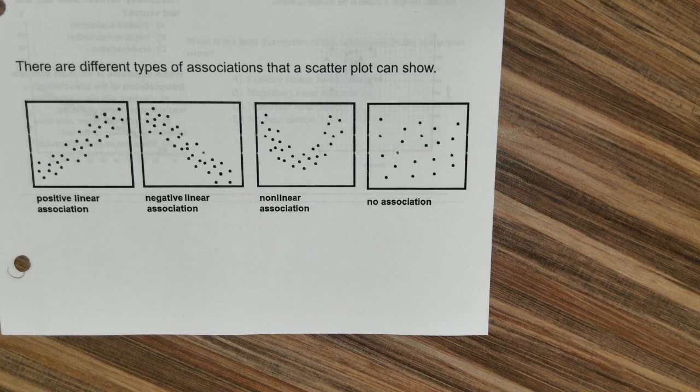Again, if it's moving upward, we call it positive. If it's moving in a straight line, linear. If it's moving downward in a straight line, negative, linear. If it's moving in a pattern but not a straight pattern, we call it nonlinear. And if the dots are all over the place, there's no relationship. You can either call it no association, or they might say no correlation, which means the same thing. Easy, yes or no? Are we good? All right, that's pretty much what we're learning today: the different types of patterns that scatter plots can make.